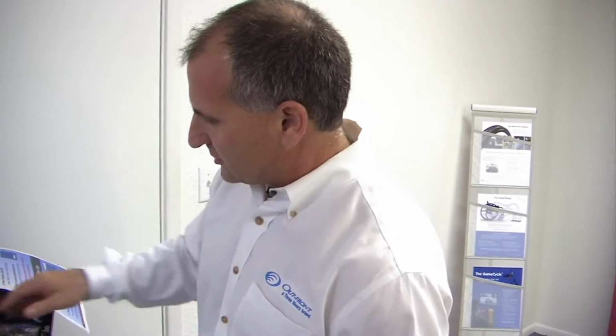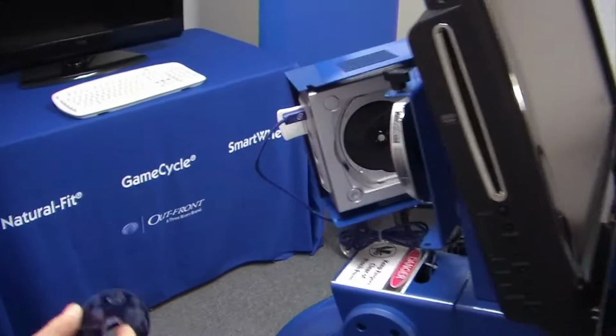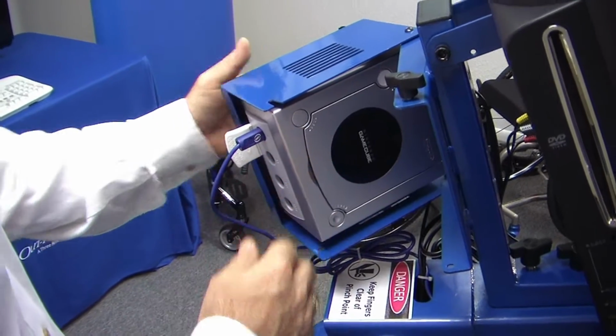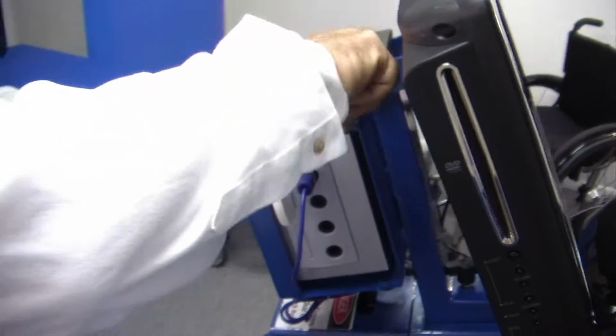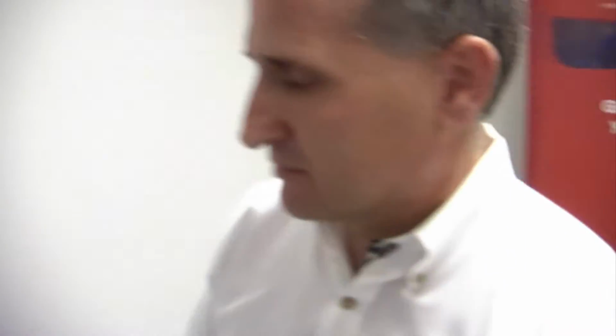So let's take out Racing Evolution, which is the one we're going to play today. And we're going to go ahead and insert that into the GameCube. Close the top, close this, tighten it down, and now we're ready to turn on the GameCycle, which is the next step on the Quick Start Guide.